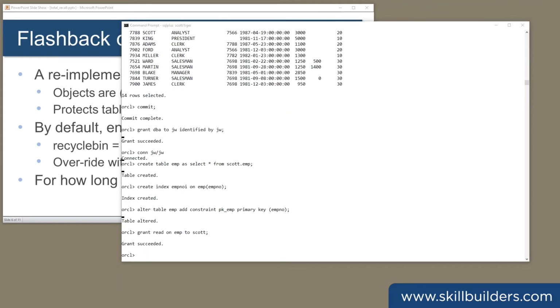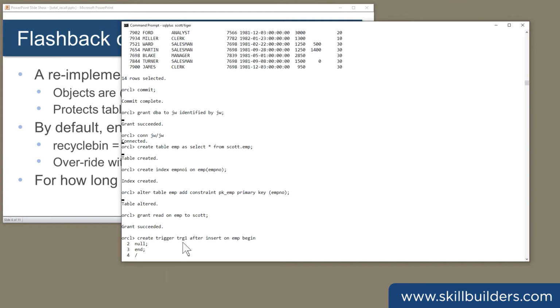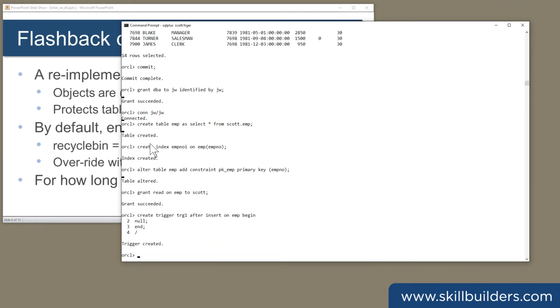And then, one more little complication, I'm going to create a trigger. Create trigger trg1 after insert on emp begin. It isn't going to do anything, but I'm going to create the trigger. So I've got a table with an index, a constraint, a privilege on it has been granted, and I've even got a trigger.